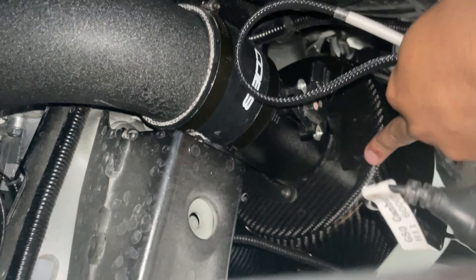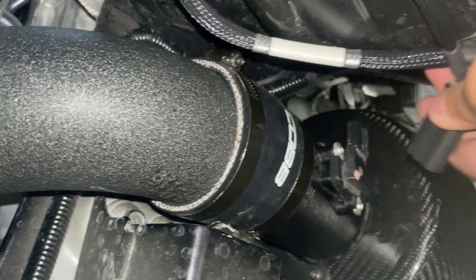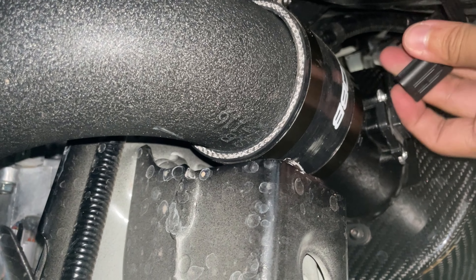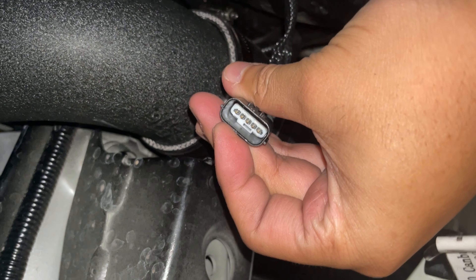So you have all the hoses connected to the inlet hose — this is the actual metal hose straight to the intake itself. Next up is getting the actual extension of the sensor connected. There should be one right there and one right here. I have to work from the top but I just wanted to get under and show y'all real quick.